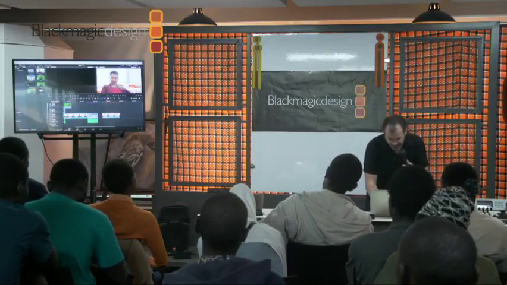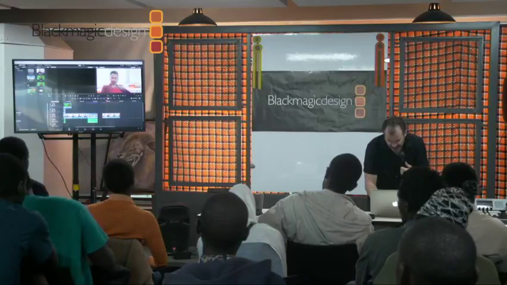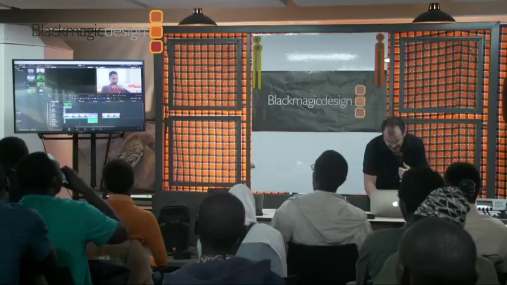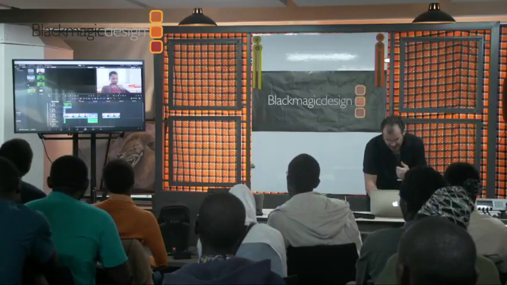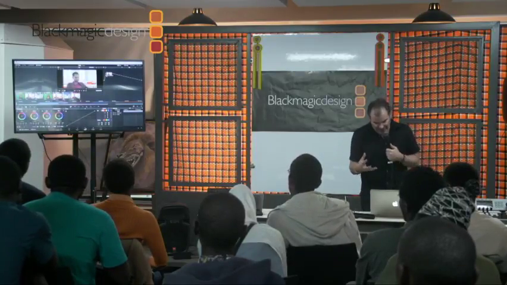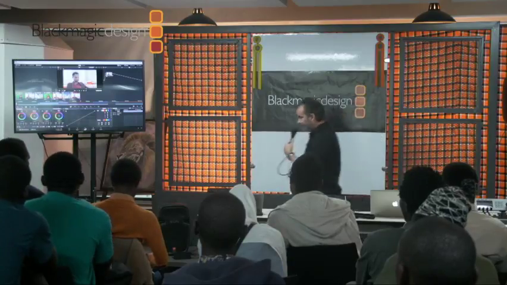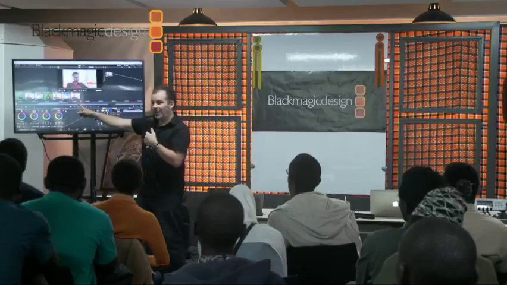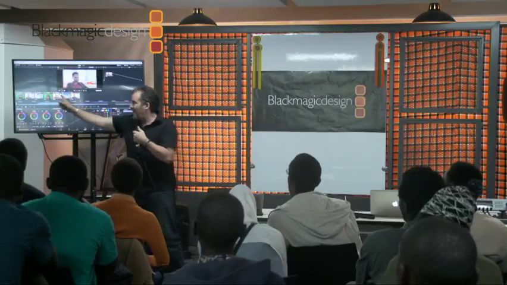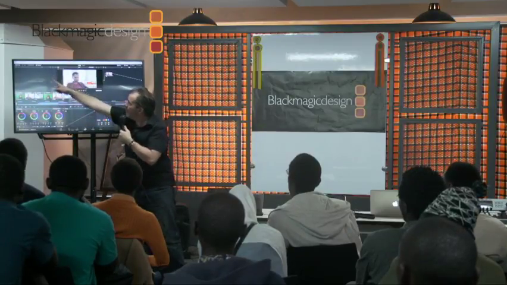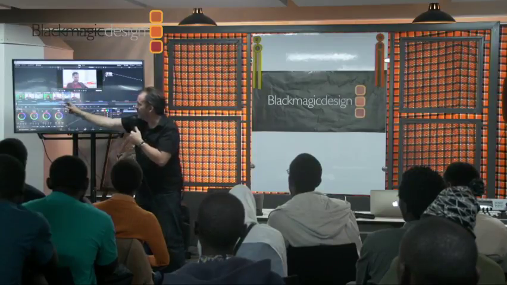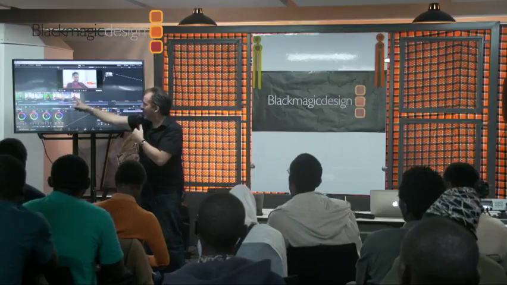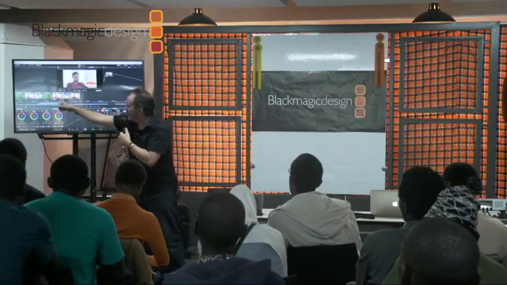So jumping on from there, if you were going to be doing something more critical on this, let's just say we're going into color. One of the things that's really, really handy about this, and I love this part, is this view here. You get your overall view, you know what you're clicking, you know what's highlighted, and you get a pictorial view, which you can switch off from up there. You can switch off the timeline and switch off the clips. But you can immediately see here, this has been touched. This has got color on it. This has got color on it. This has got Fusion on it. You can see all these different things.